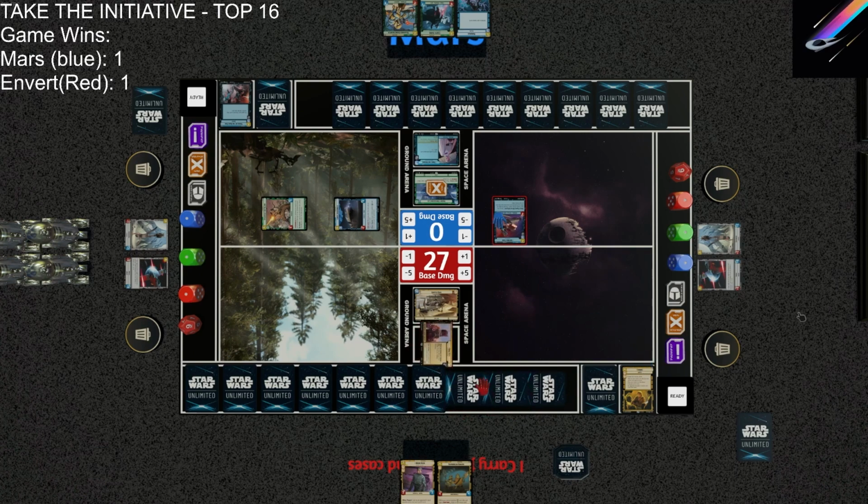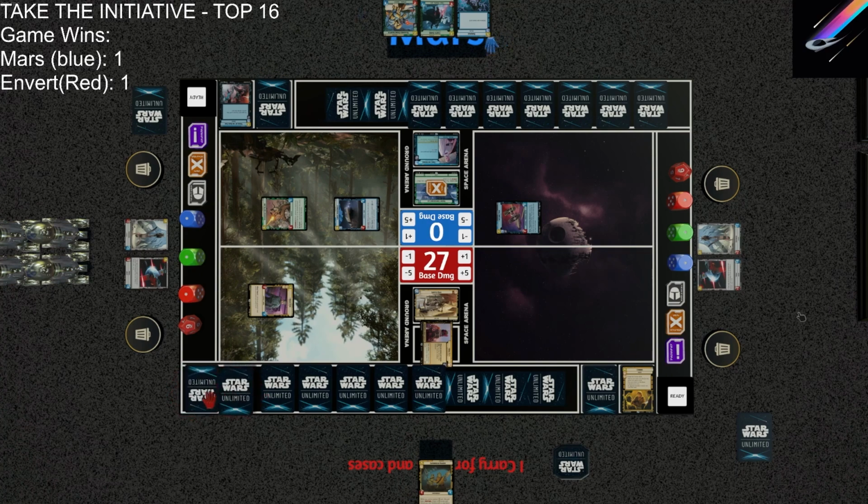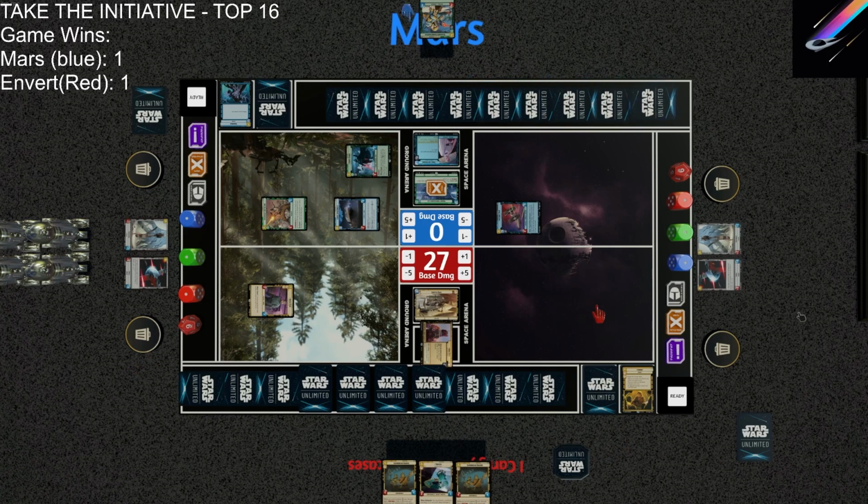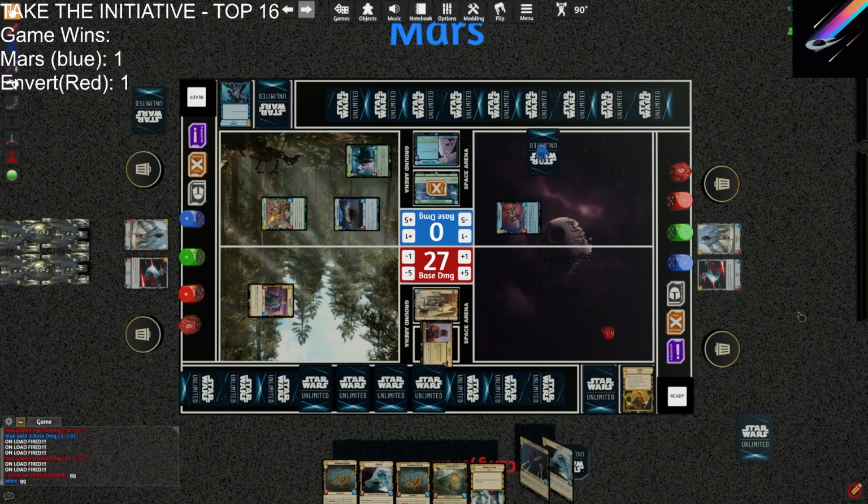Okay, so he's gonna send it back to hand. Yeah, it just delays it a turn, honestly, and gives Mars plenty to work with here. He can redeploy Inferno and a Seasoned Shore Trooper, and then also have enough to kill any unit that Envert can deploy. But it's always good to play it out as much as possible. Bodhi will get rid of that Vanquish, so that is good. But Darth Vader can still come down here and destroy his day. And I believe that is GG.